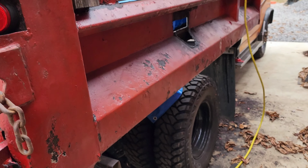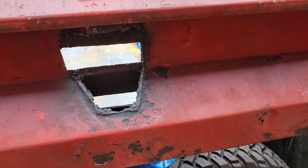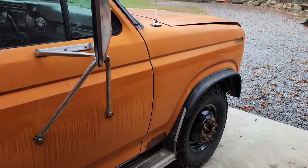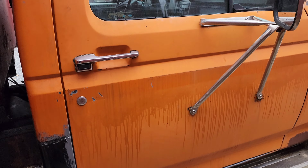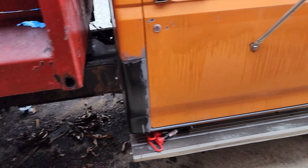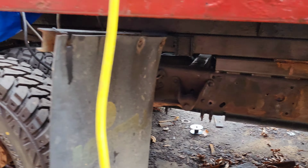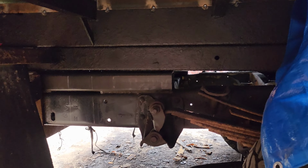We'll take you around to this side. I had to put a new exhaust on and a bunch of adapters. Again, this side over here needs fixed, and some more welding over here. And she's a neat old truck, but it's not where you can't fix it. There's a little spot in the fender there, and the frame isn't too bad under here. Got to do some fluid filming or oiling and whatnot, but yeah, she looks pretty good.